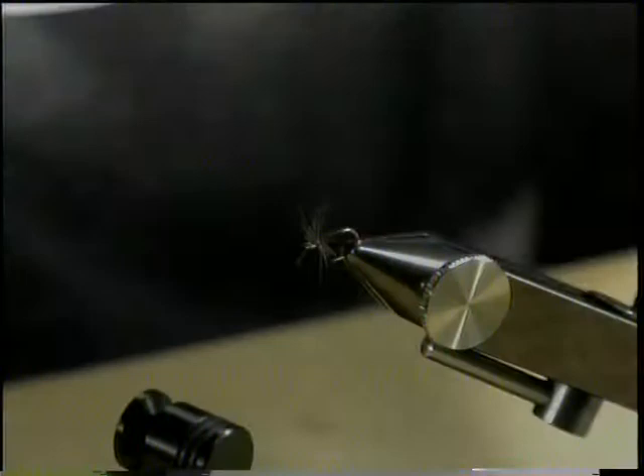This fly was used in about 1850 by James Bailey to supply trout for the hotels in the town that he lived in. W.C. Stewart hired Bailey as a gillie. Stewart was a fly fisher and writer of note, and wrote about the fly, and it's now called a Stewart spider instead of a Bailey spider.